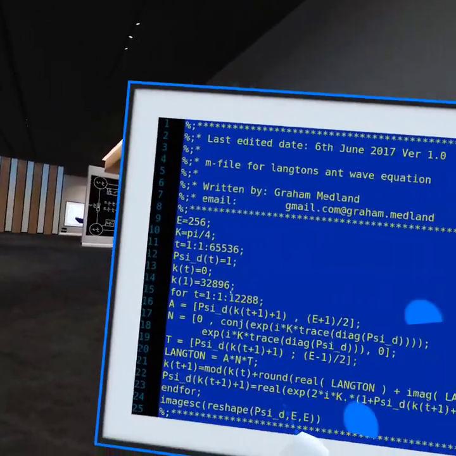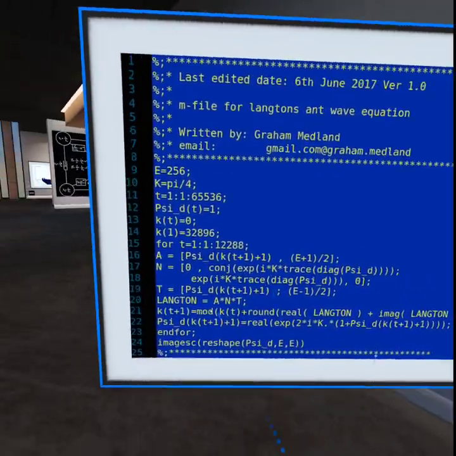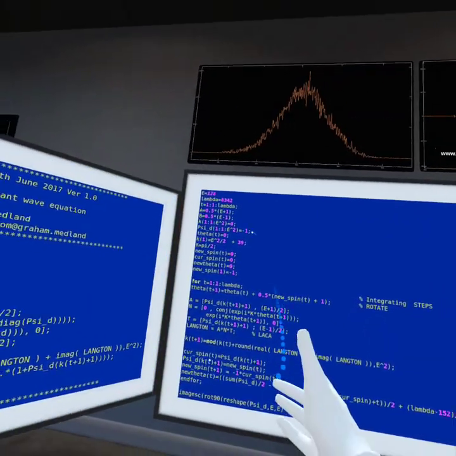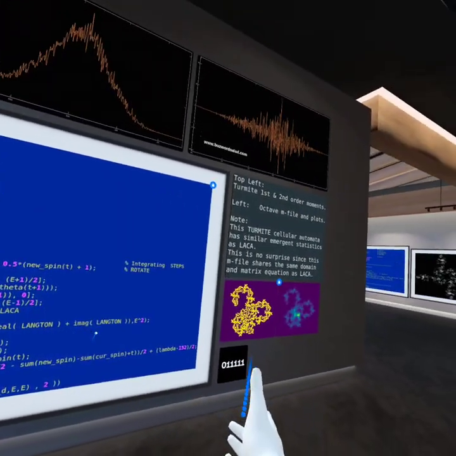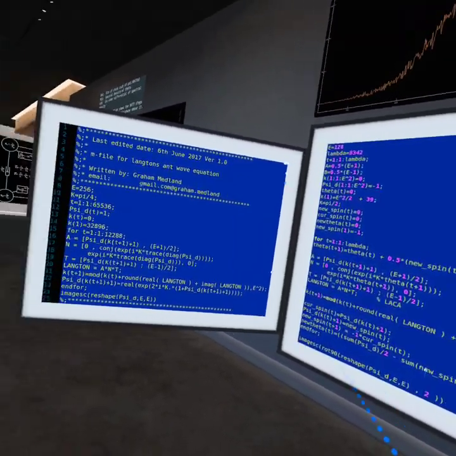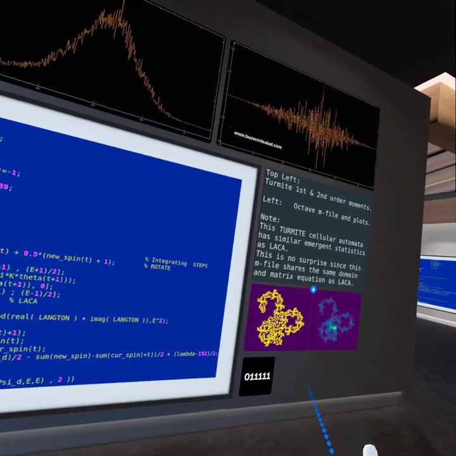So this is the Langton's ant code that we just saw, where I said I made a copy of it. And you can see you've got the A and the T, N and the T, which get multiplied to give you this. It's very similar to this. So this M file produces the termite, and you can see that this also has an A, N, and T. It's identical. So this exists on the Langton's ant lattice.